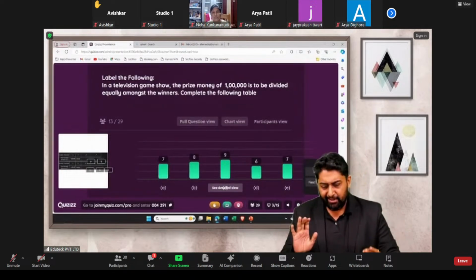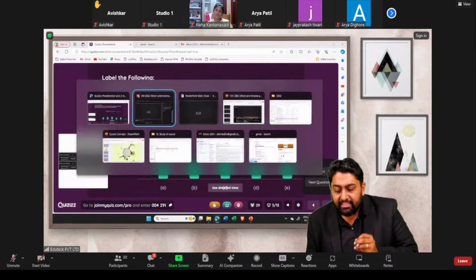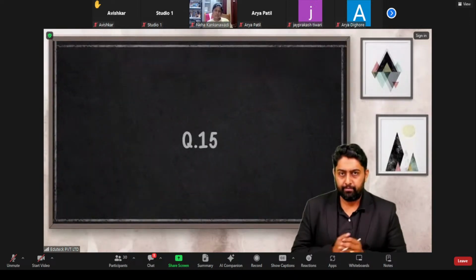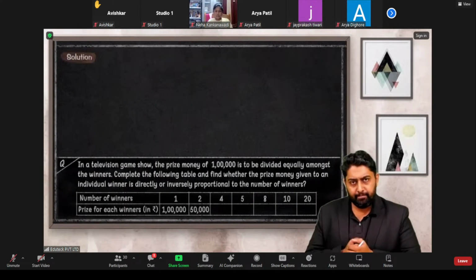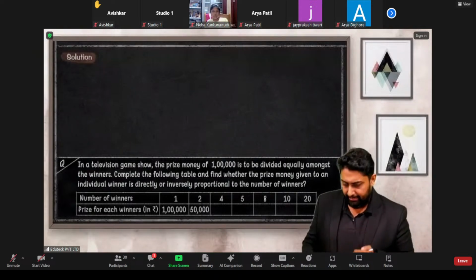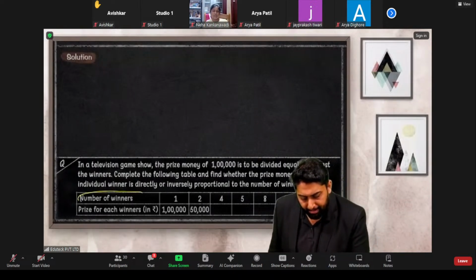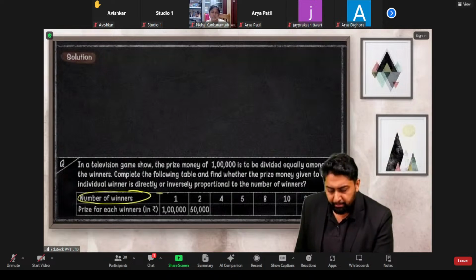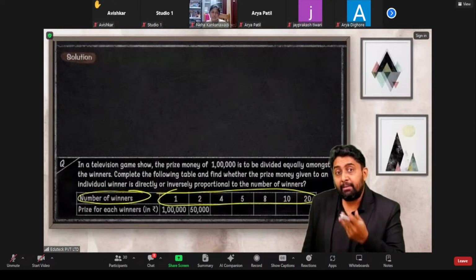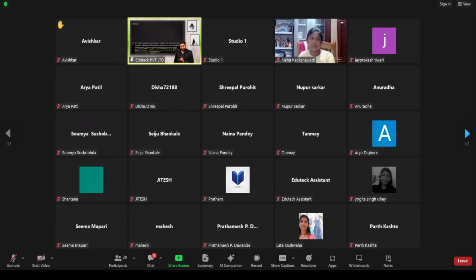Now, let me take a pause over here and share a very simple and beautiful trick with you. That trick is with respect to this question. What did we understand? There is some prize which is going to be given to the number of winners that we have. And what is the prize going to be? 1 lakh rupees. So this 1 lakh rupees will get distributed among how many people? If there is one winner, that 1 lakh rupees will go to that winner only. What if there are 2 winners? Each of them would get how much?